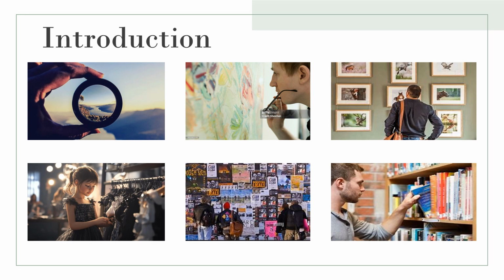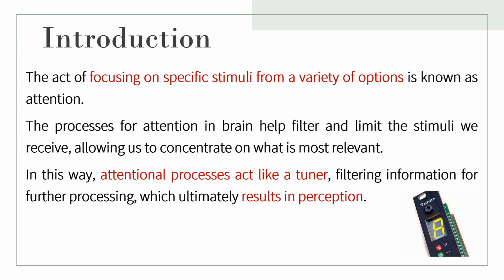So you focus on one thing, which is known as attention. By definition, the act of focusing on a specific stimulus from a variety of options is known as attention. The process of attention helps the brain to filter and limit the stimuli which we receive, allowing us to concentrate on what is required or relevant. So, attentional process, not attention.